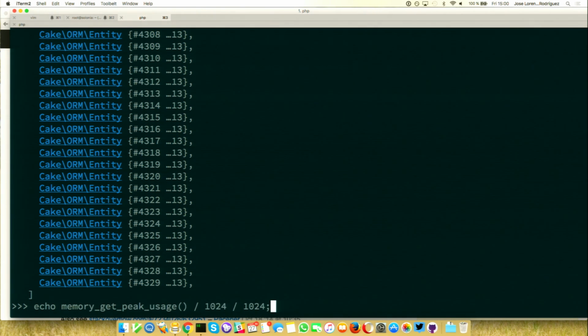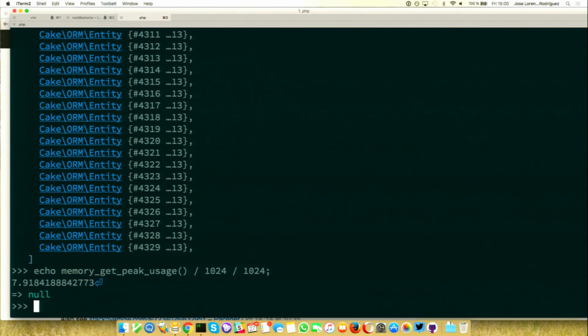And I get the memory peak, it says 7. It doubled the memory. Even though, if you think about it, sometimes you get concerned a lot about memory, when in a table that has 4,000 records, it barely doubled my memory by 3 megabytes. So it's like, give me 1,000 more. Thank you.